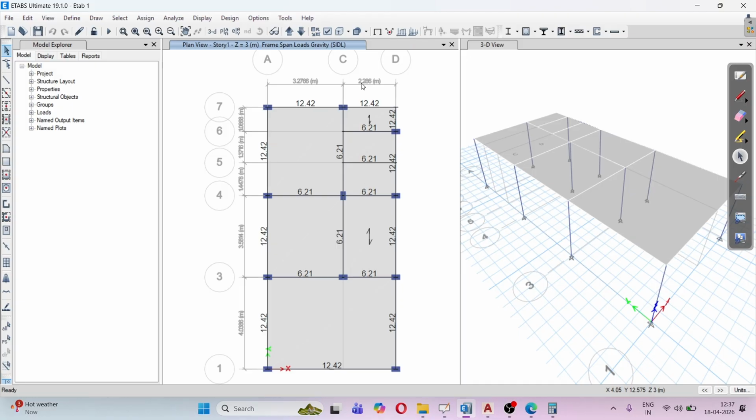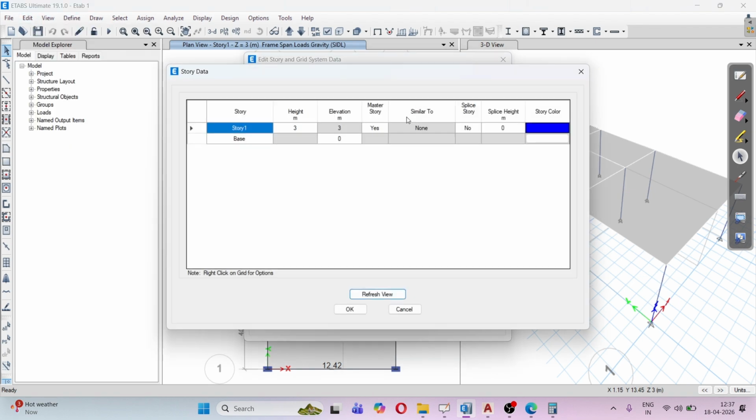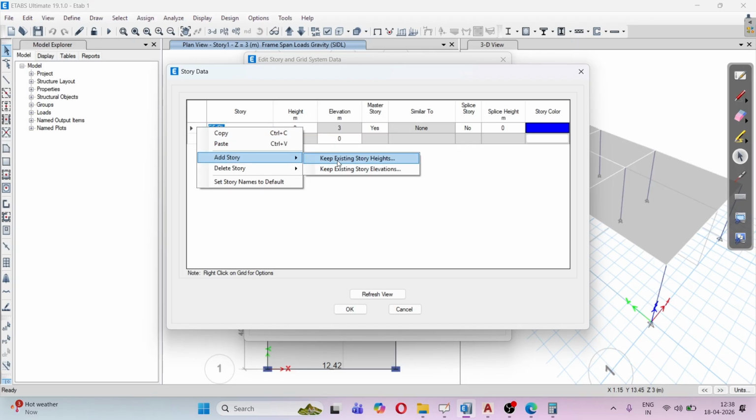So go to Edit, Edit Stories and Grid System, Modify Show. Okay, so here we have to edit this, because this is our ground floor, or we can say plinth level. Now we'll add stories, keep existing story height.